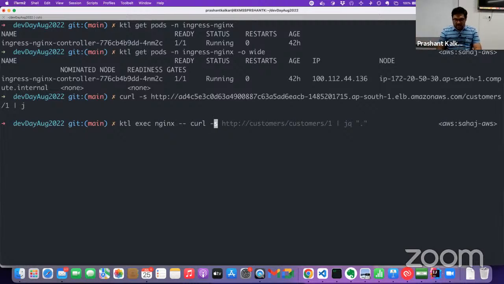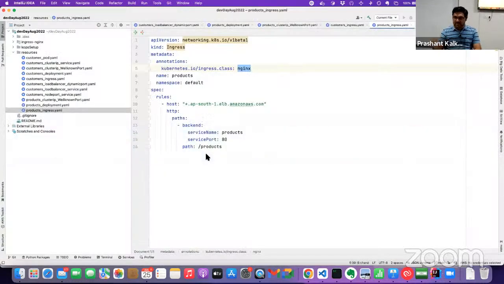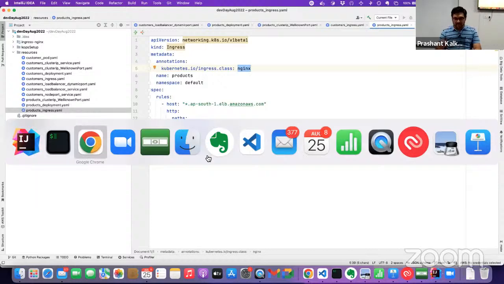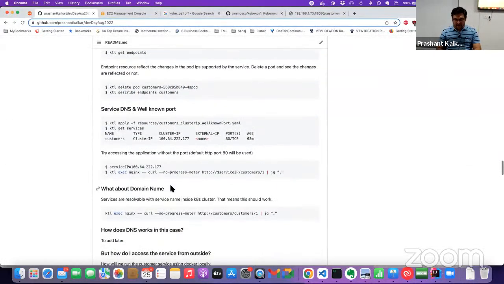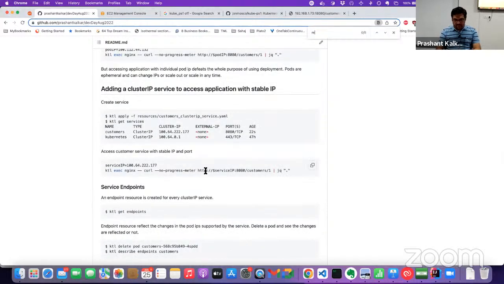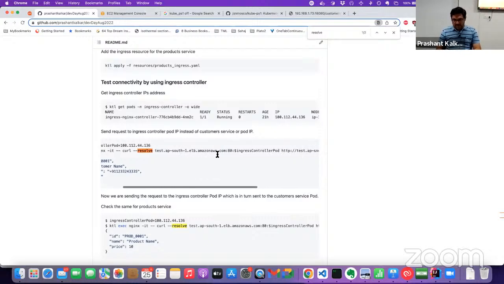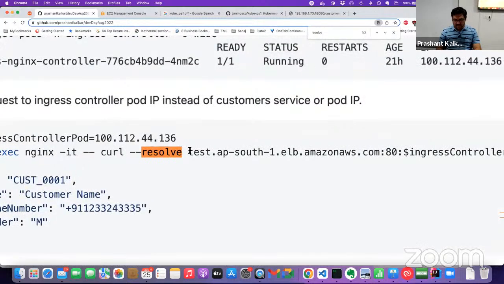Or curl actually gives you one more option, which is to do a resolve. So you can map this host to this IP. I can show you. So you can essentially do this. Let me zoom this up.